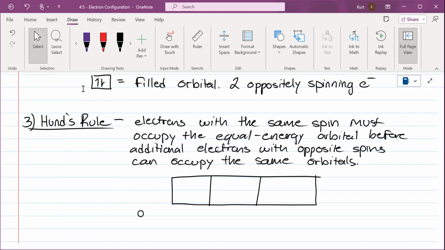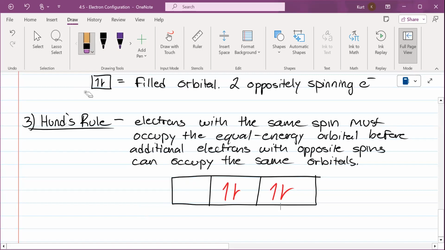So check this out. Here's what Hund's rule says. Please pay attention. You are not to do this. You don't do what I'm about to show you. That is not the method in which you write electron configurations. What he's saying is you have to have all the electrons that spin in the same direction. And after you've maxed out all the electrons that spin in the same direction, then you can go back and have electrons spin in the opposite direction. So look. Up, up, up, down, down, down. That's how you do it.